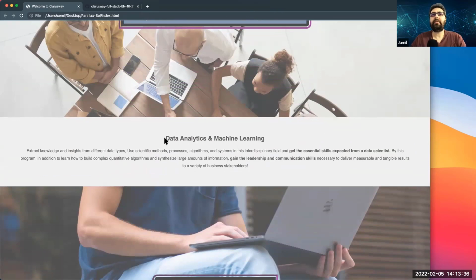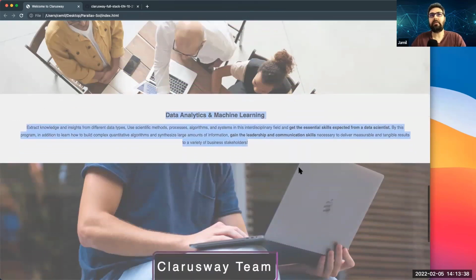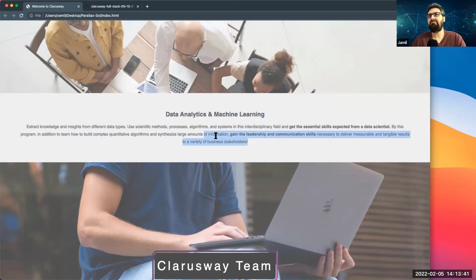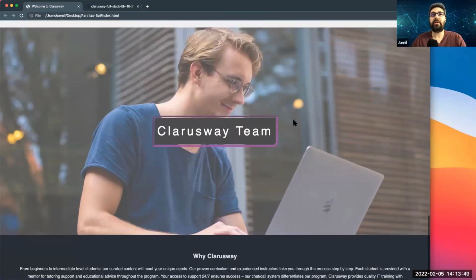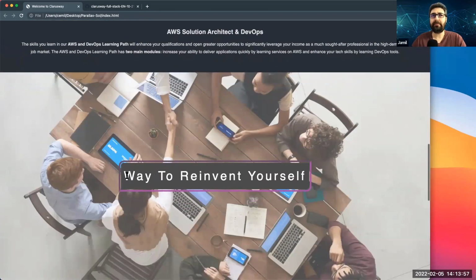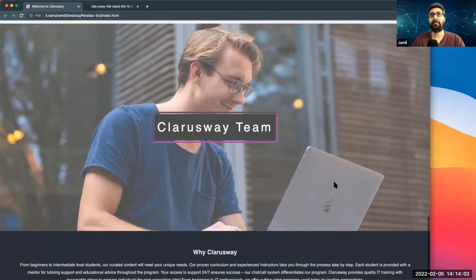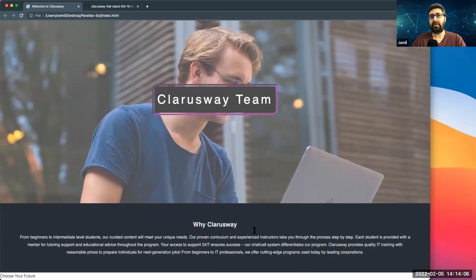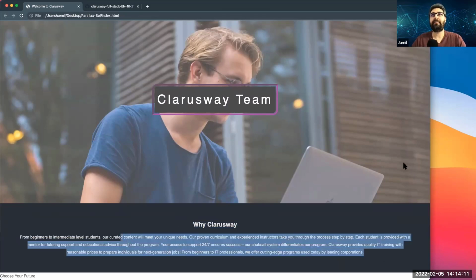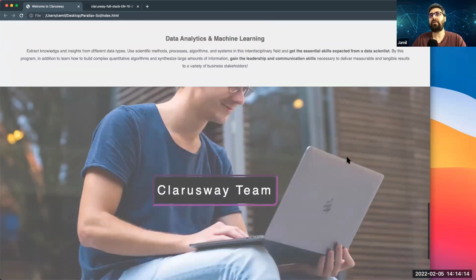Again, another section with a light background and just a heading and the text. I can use H3. I can use H2. That depends on what I want to really achieve. All right. So that looks like another text again, very similar to this one. Exactly the same section, but different background. So very nice. And another section, this is our last section with the dark background, with the heading and the paragraph. Okay, so that's basically the structure.